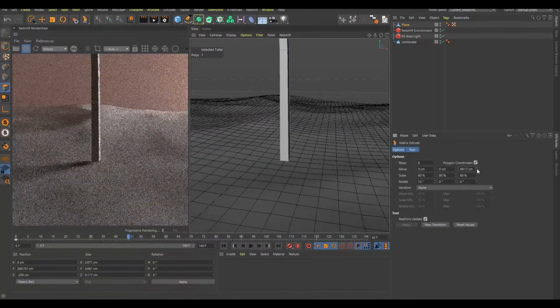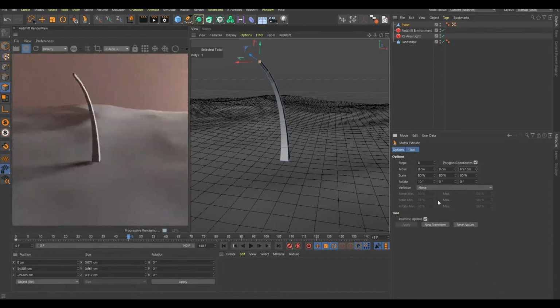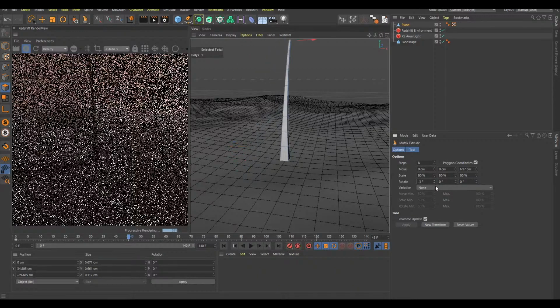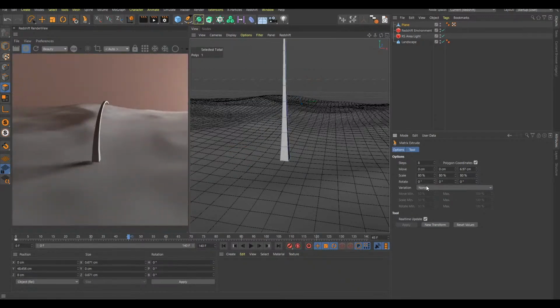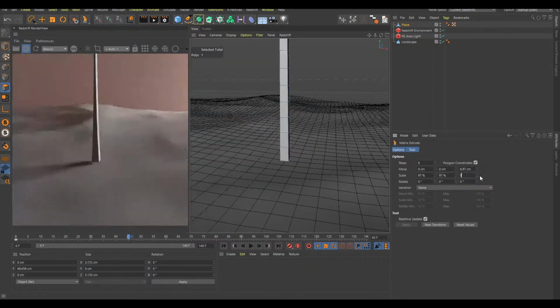I'm going to change this to something like this, and this rotation, I don't think I need any of this rotation. I'll press 0, and scale I will set to 97%.